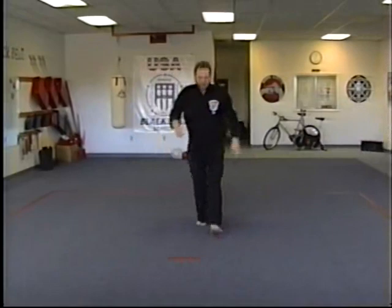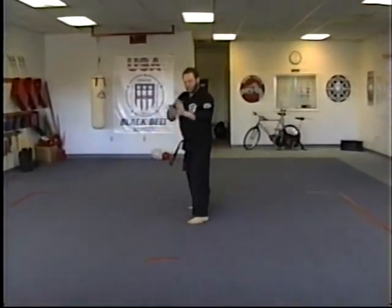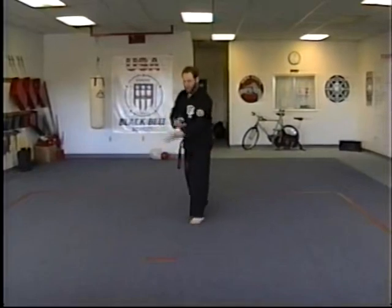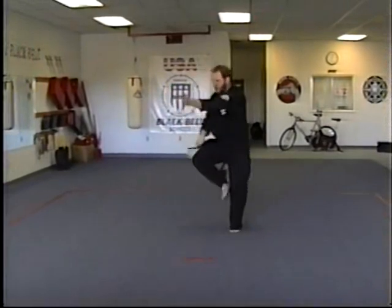Okay, now let's look at that again. Glancing lance on this side. Notice how the hands loop up and make a catch. As a self-defense technique, we usually block. Well, I'm not going to go into too much description on the techniques. We'll just go through the form. Loop it up, kick, poke, and no sooner do we land.